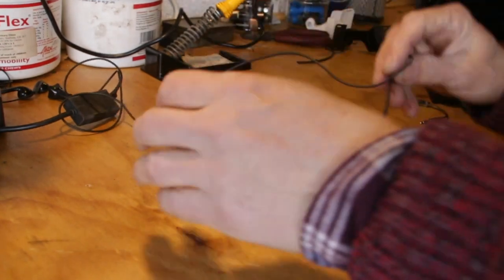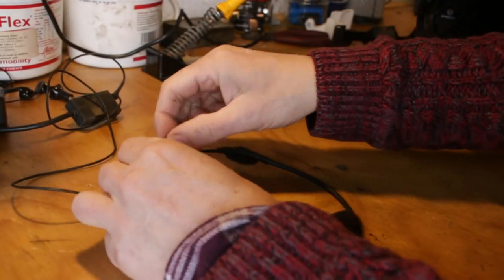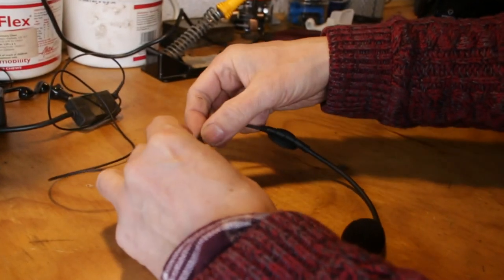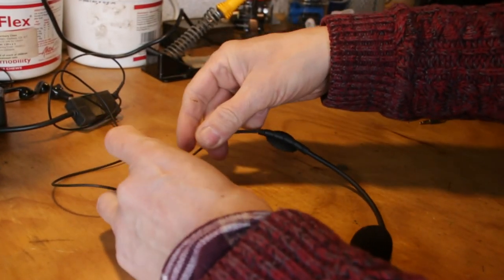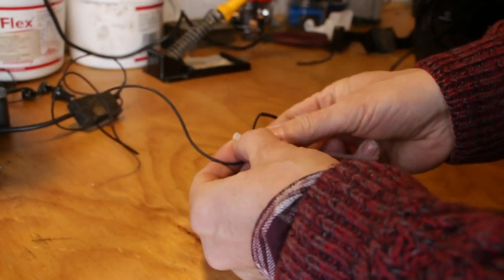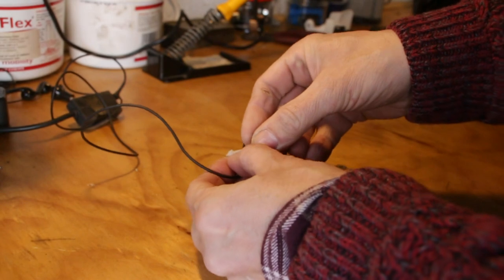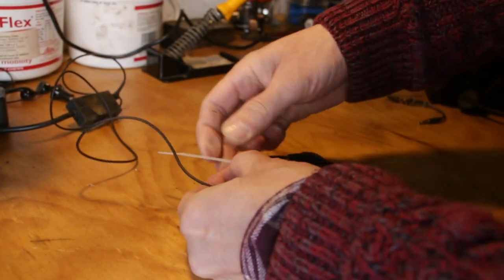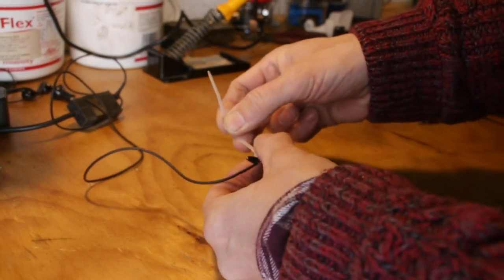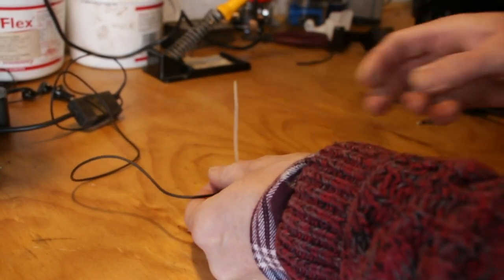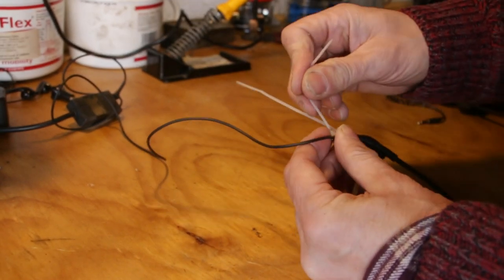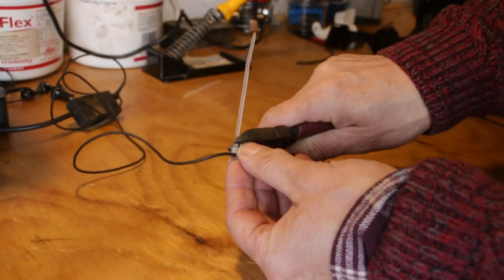The last thing you need to do once you've established that it all works - this is really important or otherwise it will break. You double it over like that or Z shape, double it over and then whack a couple of cable ties around it and it stops it pulling apart. With the rough and tumble of using it out on the trail or whatever, it will break if you don't do that. So that is the complete thing.